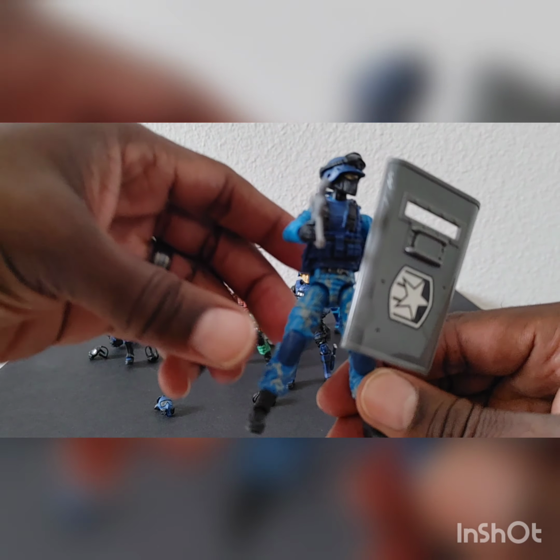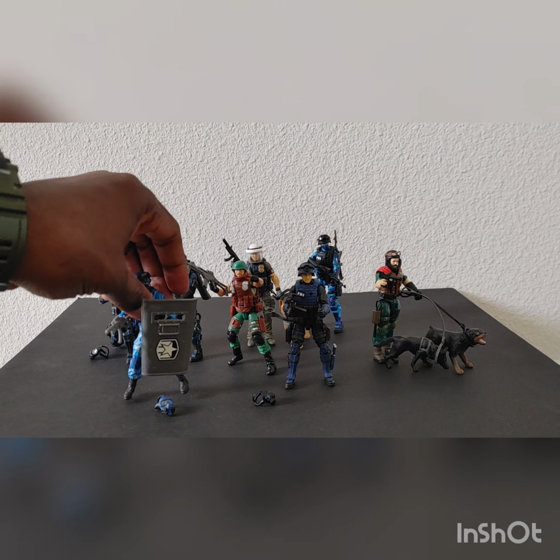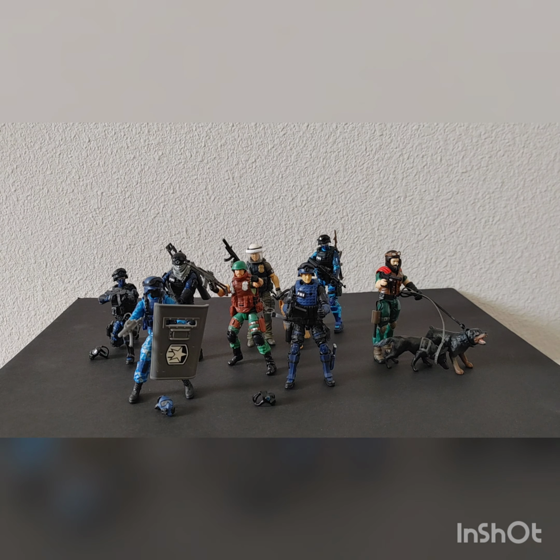And this is one of my favorites because I didn't know he was out there until one day I was looking up G.I. Joe SWAT on eBay, and I came across him, and I had forgotten all about him. So I picked him up. He was at a good price, but he wasn't complete. He did come with his card, but he was already out of the card when I got him, which is okay.